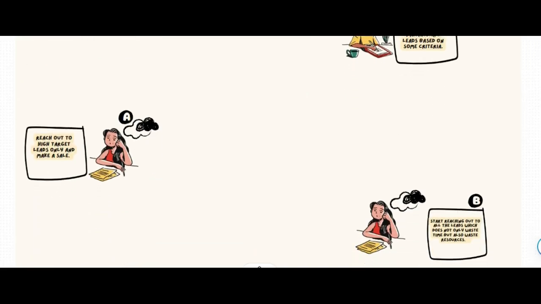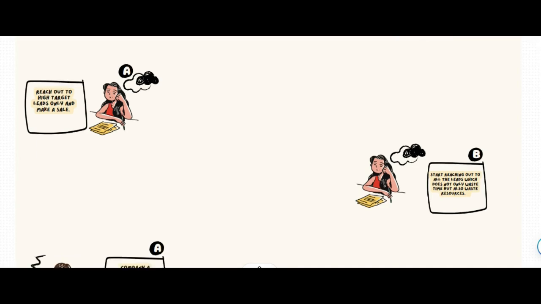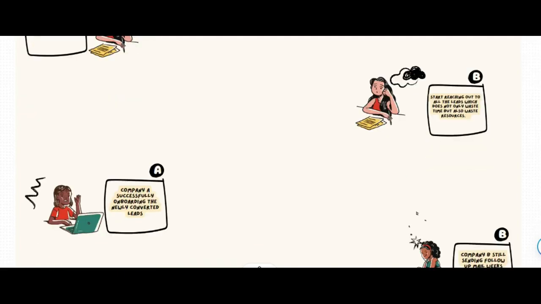So Company A will move faster and start reaching out to high target leads, therefore increasing their chances of making a sale. On the other hand, Company B will be reaching out to all the leads, or at least as they segmented it, which takes more time.